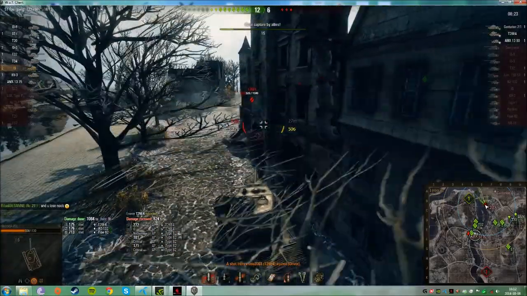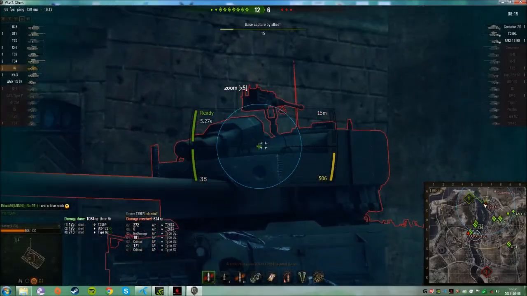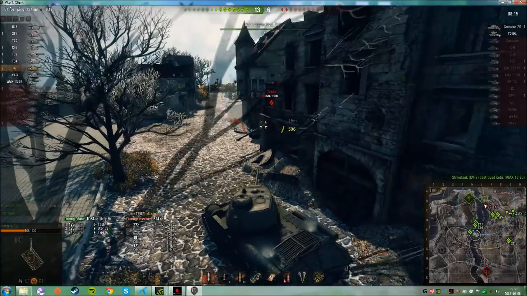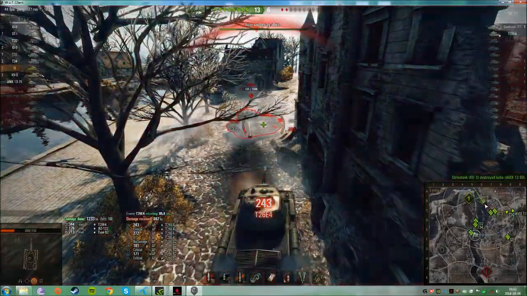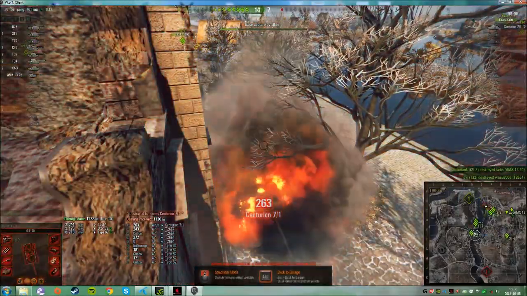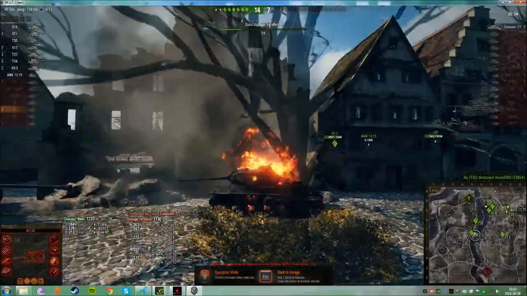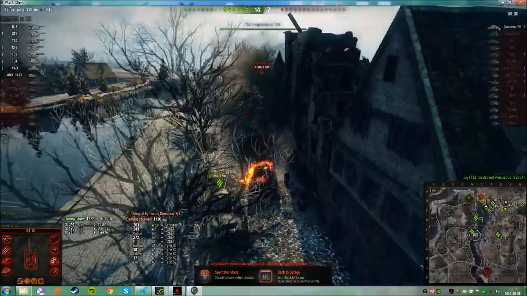Okay, that was a fail for Super Pershing, don't know what he's doing. Okay, that was a fail from me, maybe I should wait longer with that shell. Yeah, he... What the... Where the heck did he shoot me? He was over there. Oh, there he was.